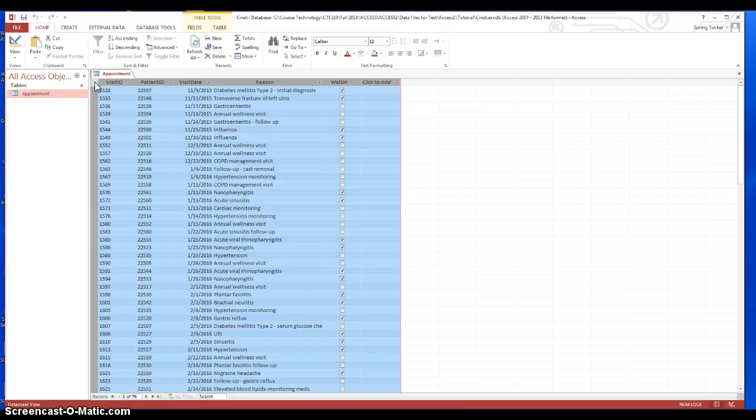Okay, and so from here I'm going to say copy, and so a copy of everything that is selected or highlighted goes to Windows Clipboard, where when we get ready to paste anything, whatever is the most recent thing in the clipboard is what will be pasted. Okay, so we've done that.